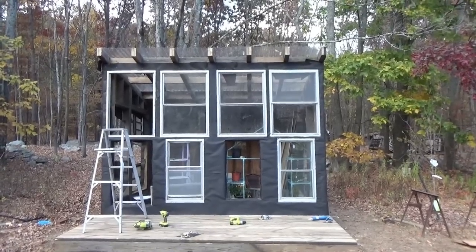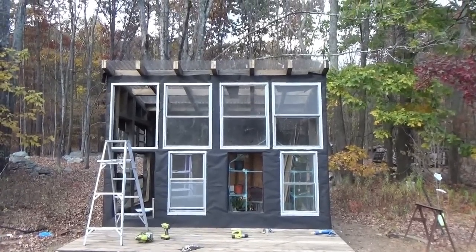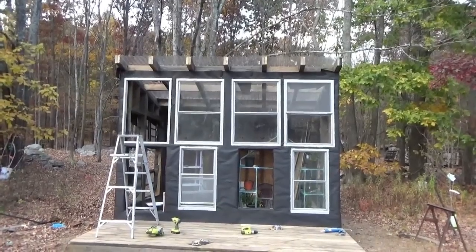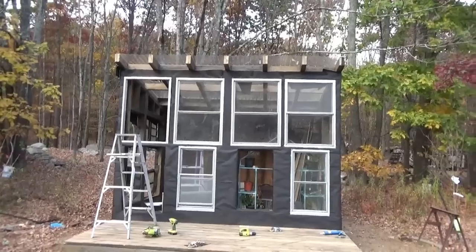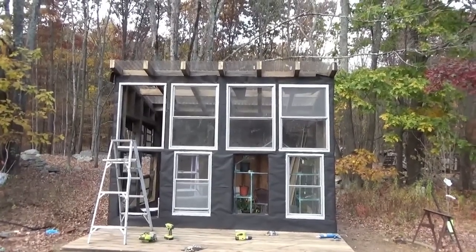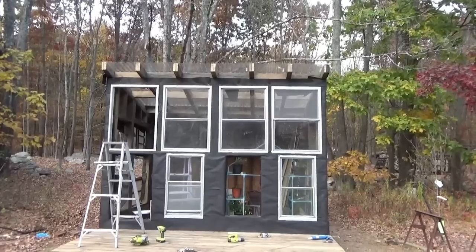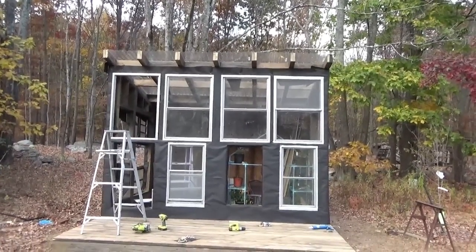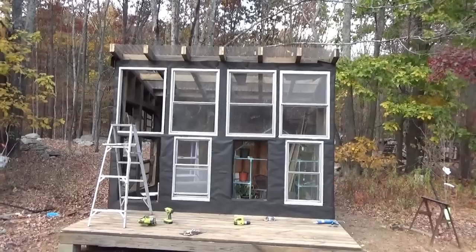Hey everybody. Well, we're getting there. I've got 3, 4, 5 windows in. One window frame is just sitting there. I got to put a nailer in for the screws to go into. That one was a little bit wider on the frame, the far left top. We've got 2 more windows in the front, plus that one, so 3 more.